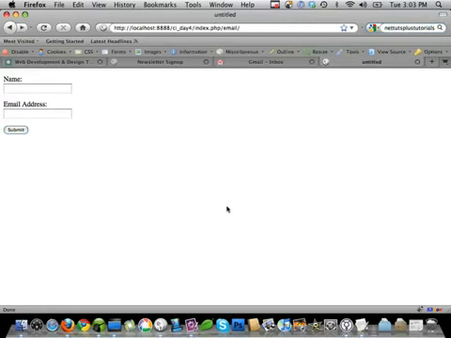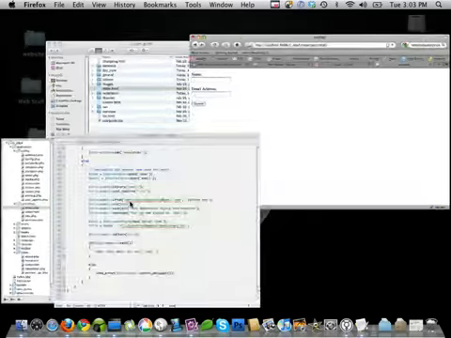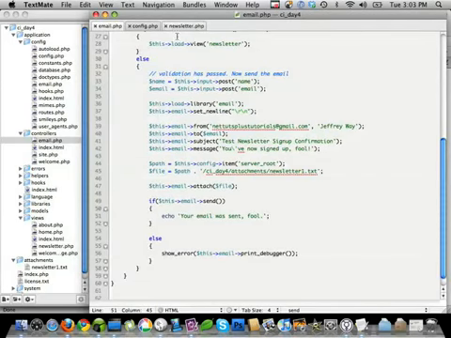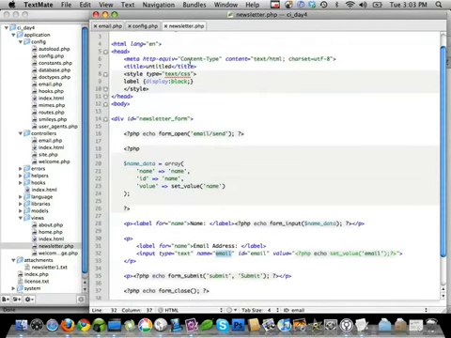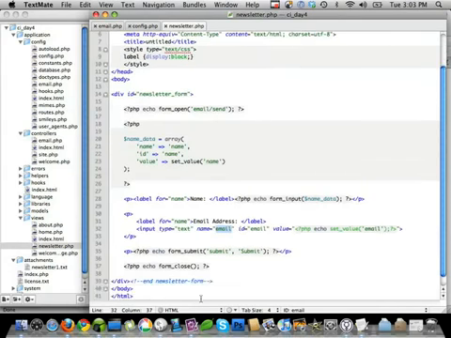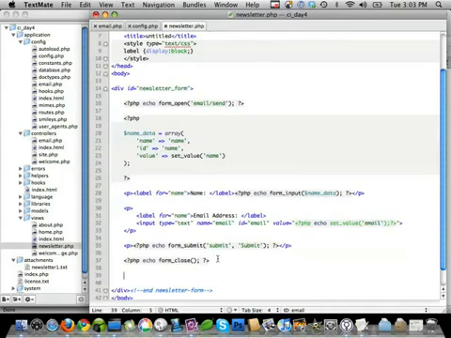So let's come back, refresh the page, and I'm going to type in — oh, there's one more thing I want to show you that we need to do. Within the newsletter.php, let's say they don't type anything in, we need to echo something out. We can go to the very bottom, right here, and we're going to do php echo validation underscore errors, and that should be okay.